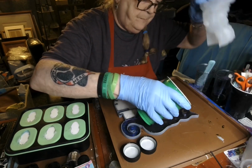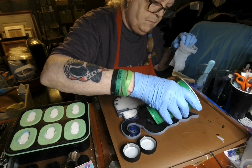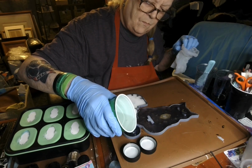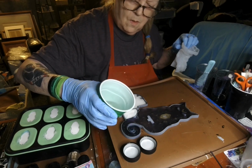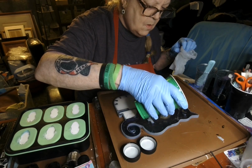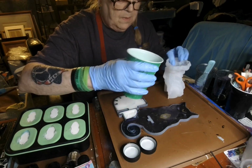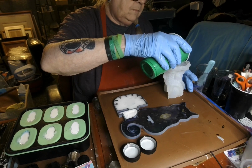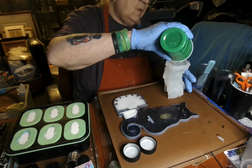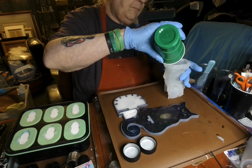I can't see. I want to overfill it, but I can't see what I'm doing here. I think that's about as full as I can get it. Oh, I almost made that one too. Dang it. Almost. Okay.